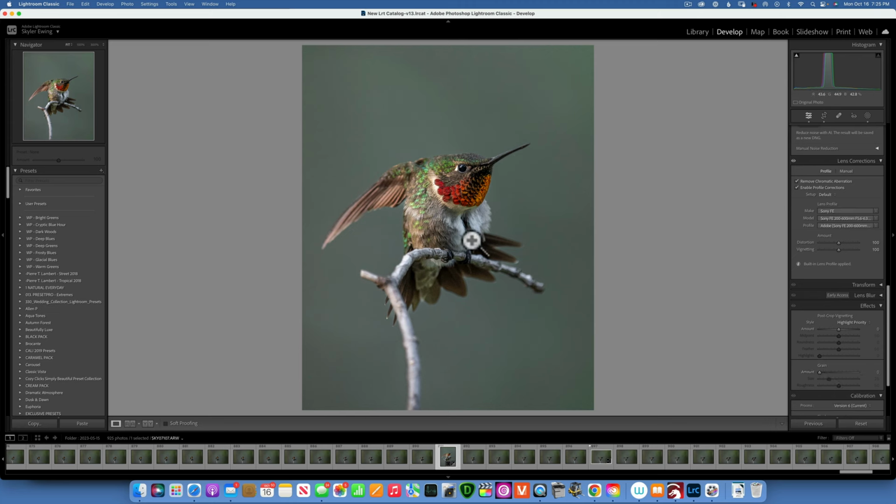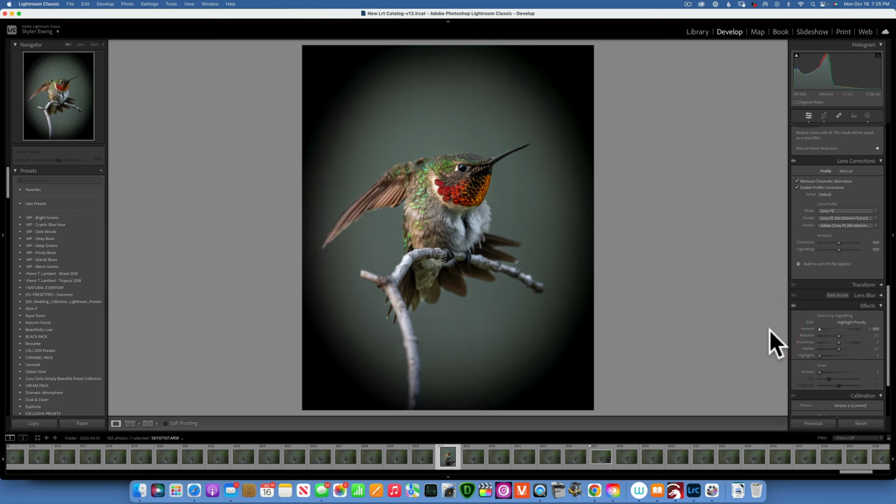Maybe I'm even going to add a little bit of vignette. Now, when you work with vignette, please be very careful. You do not want to overdo it. You don't want it to be apparent. The way I like to add my vignette is to take the amount all the way to -100. You see what I'm talking about? That ridiculous vignette. But I'm doing that so I can see it, and then you can adjust the roundness depending on your subject, what you have in there.